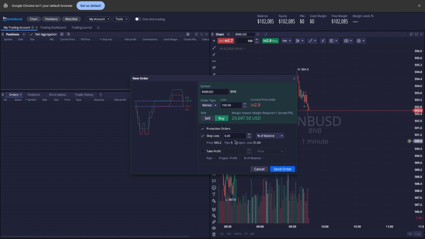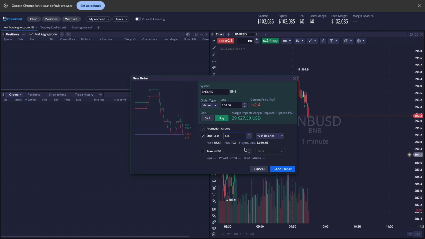When you turn on the stop loss, percentage of balance, because Breakout Prop only allows you to lose 4% in a day, this can be beneficial to you, depending on your overall strategy. So 1% of my balance is $1,020, right? Because my balance is $102,000. So that automatically adjusts to $582 is where the stop loss would be. And see, it moves as price moves. And so that way, if I send this order, basically my stop loss will automatically be put in at whatever this number is.